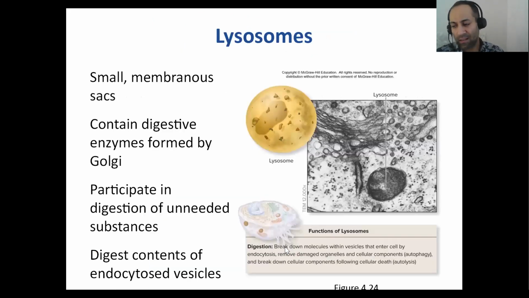Lysosomes. So these were called the suicide kits of the cell, right? Rather colorful term. And why they're called that is because lysosomes have these hydrolytic enzymes or cannibalistic enzymes, which are able to eat the cell itself, right? And so lysosomes are basically there in order to break down and digest harmful materials that might enter your cells, like viruses and bacteria. So the hydrolytic enzymes within them will go ahead and break down bacteria and viruses and other pathogens into, well, just rubble, right? So you can get rid of it by exocytosis.